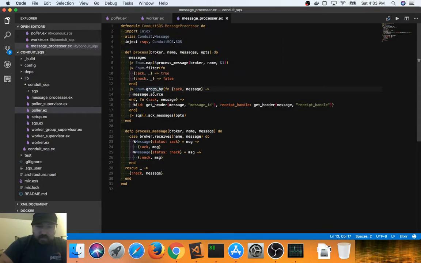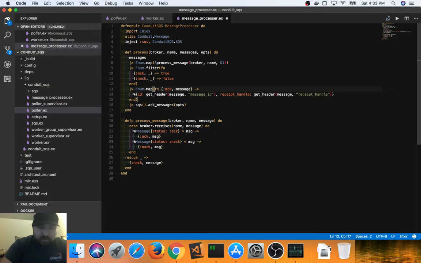Now we can just change this to map, because we don't actually need to group it. We can get rid of this function call for what to group by, and now we just have the map call. So that's going to generate just a list of these deletion tokens.